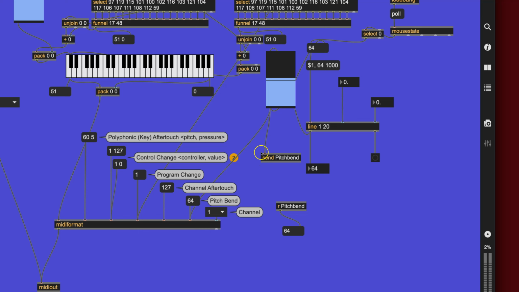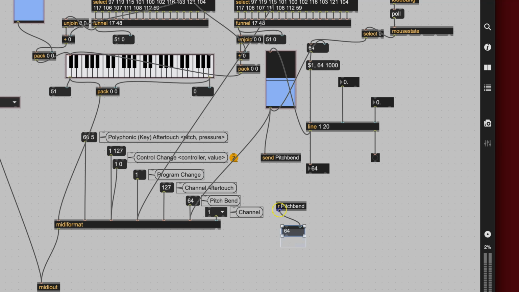So it allows you to do what you do with a patch cord with no patch cord. And the cool thing is you can have one send and 200 receives, and they'll all receive the same thing. So I'm going to unlock my patcher. I'm going to drag over this thing, and I'm going to cut it. For me, that's Command X. You could just copy it and then delete it. That's kind of the same idea.